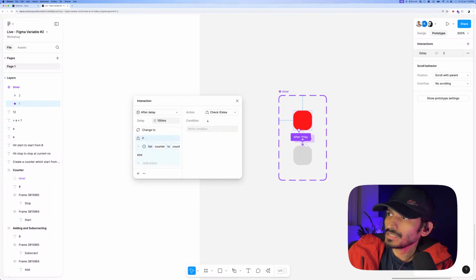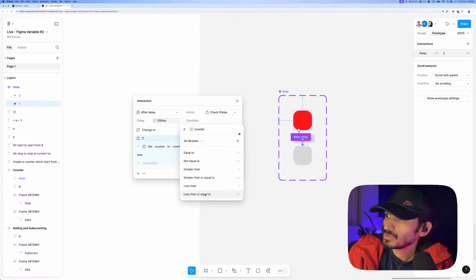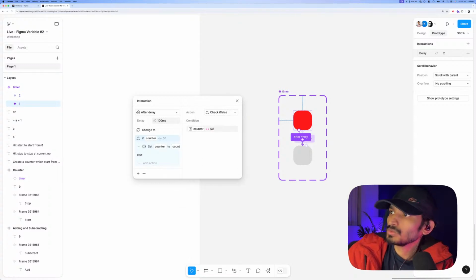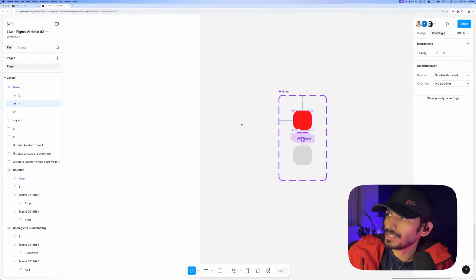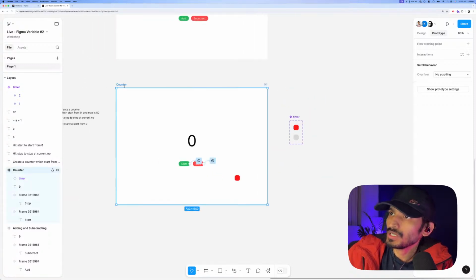So the condition is okay, it automatically changed. What we write here is: if counter is less than 50, then do these things, otherwise counter will remain where it was before.